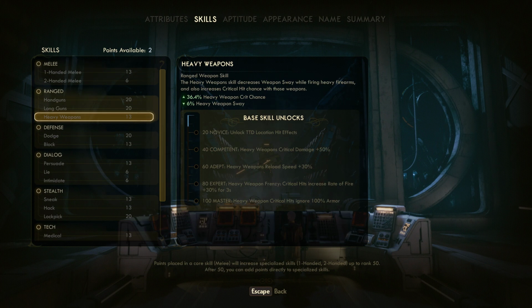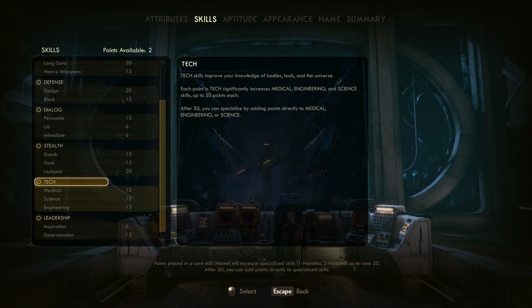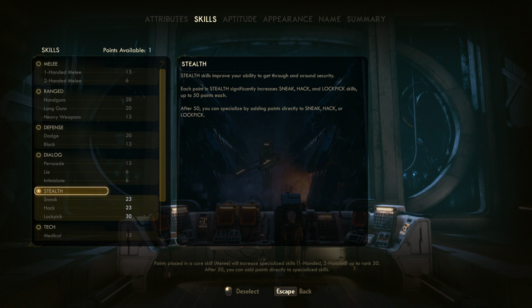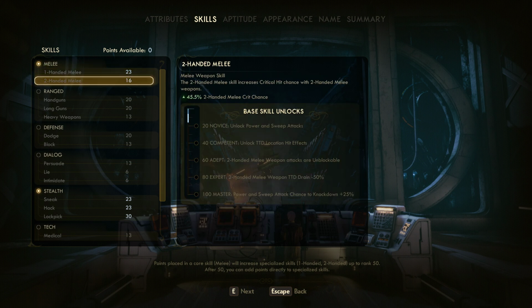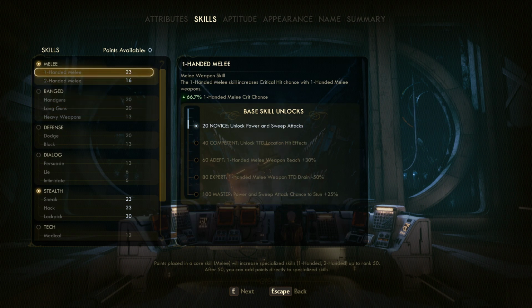A lot of people will recognize this type of system as it's very Fallout-esque. But we're going to be going for stealth, which is going to knock up sneak, hack, and lockpick. And I'm also going to do melee. I bet you're vicious with a tossball stick. Because like I said, I am going to try and get long guns as well, but I'm going to try and also focus on one-handed melee.